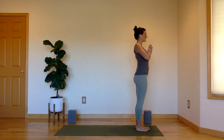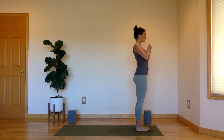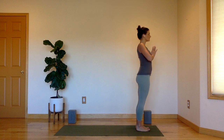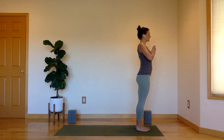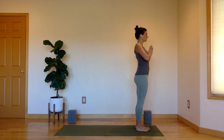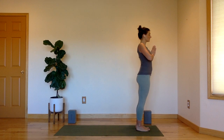of self-inquiry. So we do these postures, we use the tools and the techniques of the practice to drop us into the moment, the only place that yoga can truly be practiced. We don't do yoga to get good at yoga, but we do yoga to understand ourselves deeper, so we can live more authentically and more from our truth.